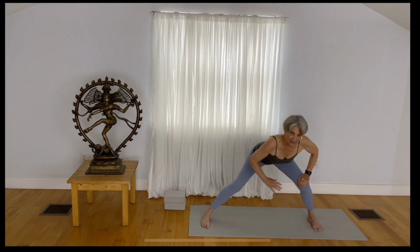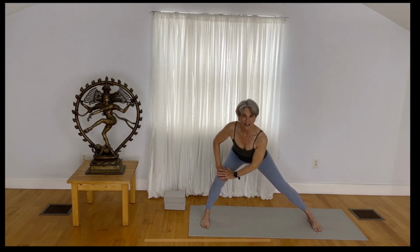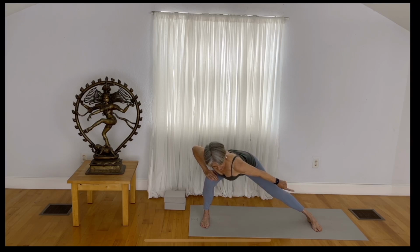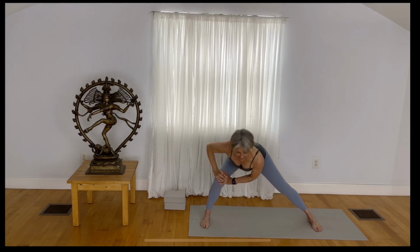You come back to the center, and with the hands right above the knee, you just draw a little bit further down. The back foot is firmly planted there. You're pulling in from the back foot to the right foot and come back to center.